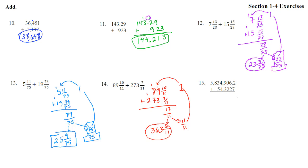Okay, now moving on to number 15. Oh, this is a great big long decimal, but the decimals aren't lined up. Let's write it out. 5834906.2 plus 54.3227. And we could put zeros right here if we wanted. That will help you see it better.